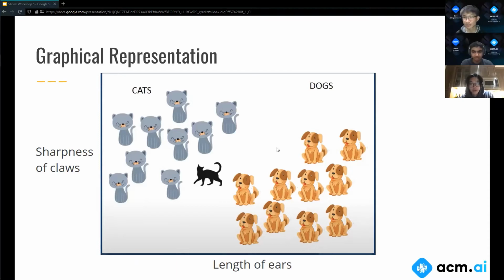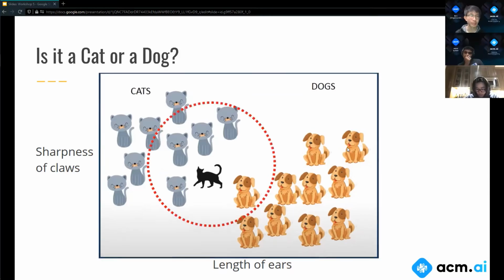I mean, based on the picture, probably cat, because yes, it's right next to a dog, but it's also right next to 3 cats. Yeah, that's exactly right. And that's exactly what we're going to look at. Someone else also answered cat in the chat, and you're right. And that's also the intuition of how k-nearest neighbors works. We look at the proximity of our unknown animal, and we see that there are more cats near it than there are dogs. And so we predict that it's probably going to be a cat.